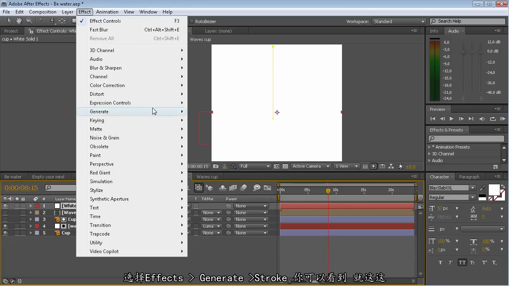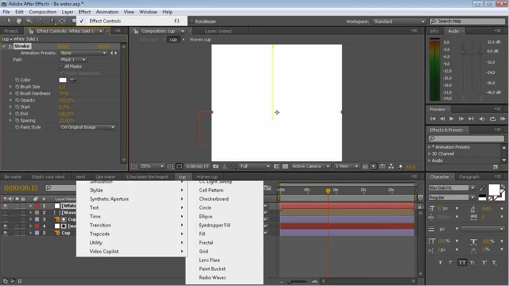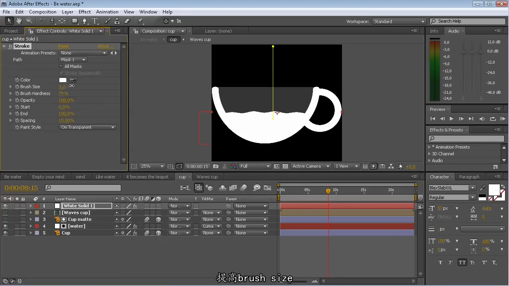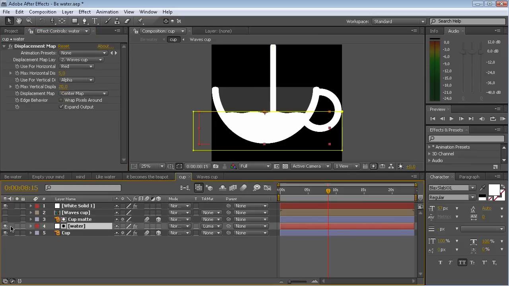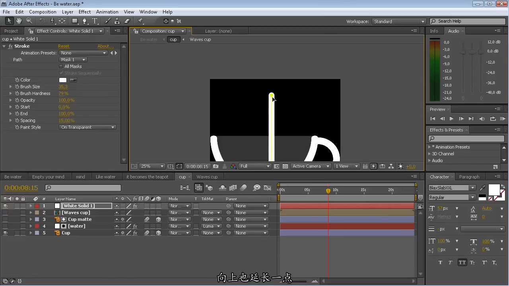Choose Effect, Generate, Stroke. You can't see it, but it's there. Choose Paint Style on Transparent. Increase the brush size. Turn off the water. And we're going to drag the path a bit and drag it upwards as well.